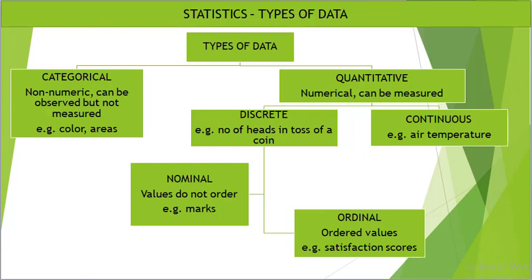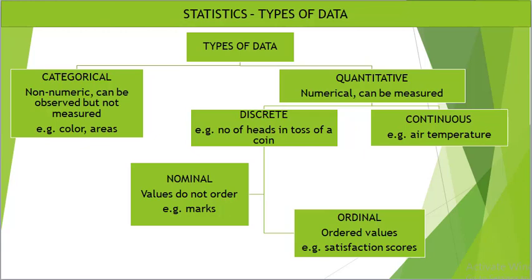You cannot count, you cannot assign any particular numbers to these values, right? You cannot add, subtract, multiply. You cannot do any numerical operation on these values of the color column. That is why it is called a categorical column, and the values of categorical columns are categorical values. Like, for example, areas. Areas can be north, south, east, west. These are plain English, non-numeric values and they cannot be measured. They can be observed but cannot be measured. So this is one type of data, which is categorical.